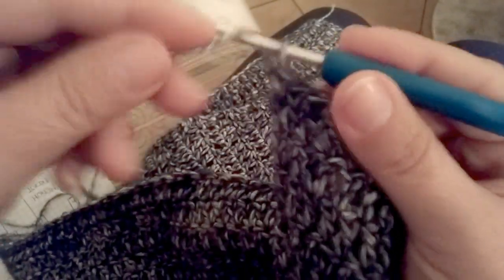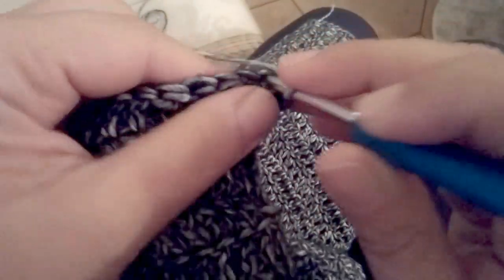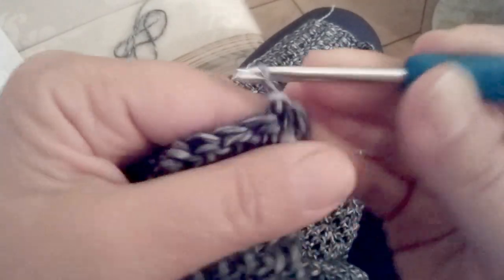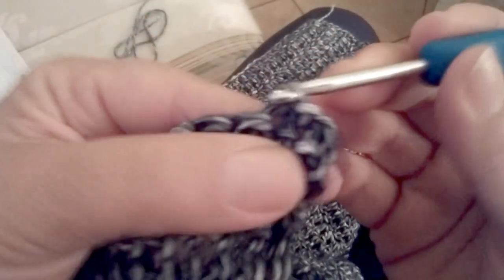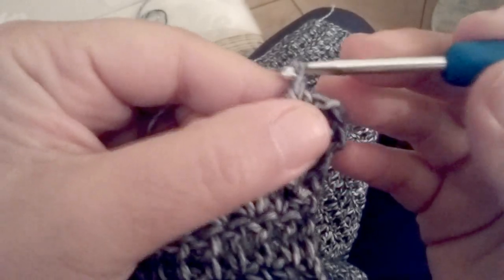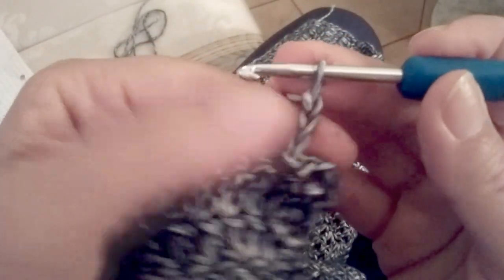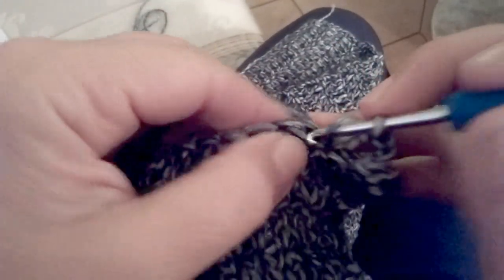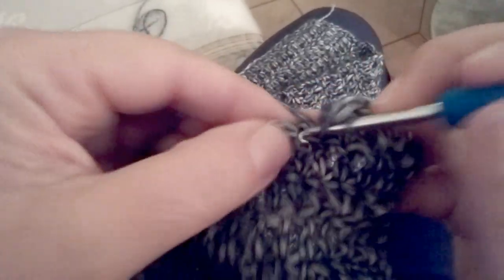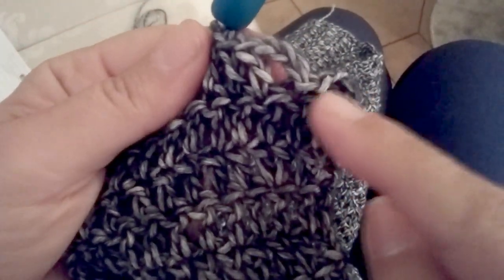I'm starting row number 35 with chain 1 and turn. Insert your hook into the next stitch and slip stitch. Slip stitch again into the next one. And now from here you can restart working normally with double crochet, with 1 double crochet, replacing with 3 chains, and then continue working double crochet 1 in each one of the next stitches. You see that in this way we skipped the first 2 stitches.